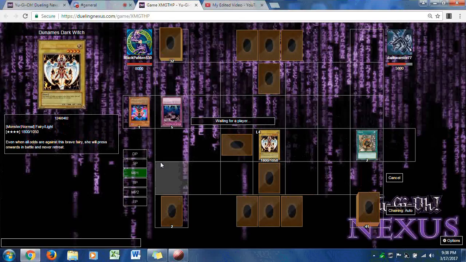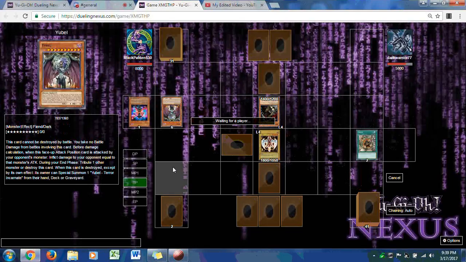Warrior draws. He summons Armageddon Knight, and he's going to send one dark monster from his deck to his graveyard. And he chooses that 10-star dark monster we all know and love. I'm going to call him Yobel. That's right.